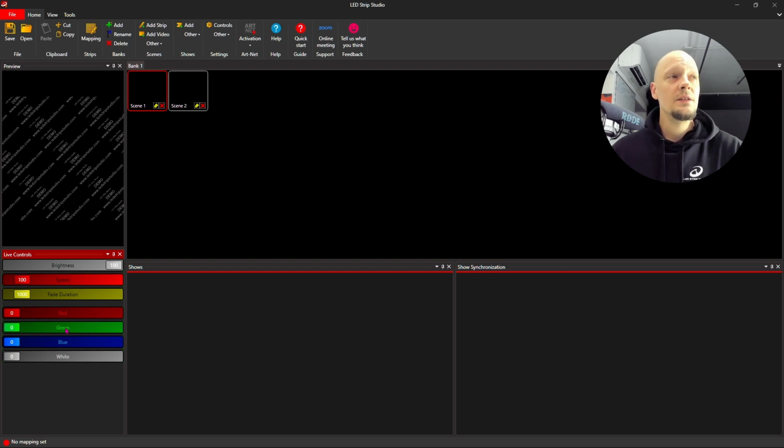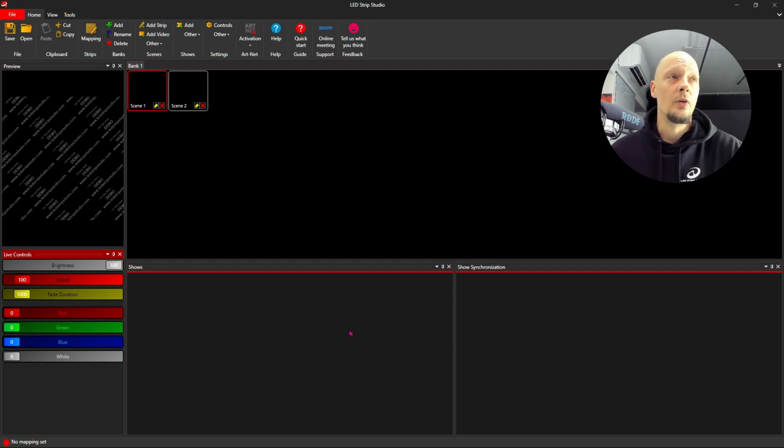These you can use to recolor the effect that you've created. So let's say you've created a white effect, and suddenly you change your mind, or your client changes their mind, and you want to recolor it red. So you will move the sliders in here to change the color. Very simply, you will change the color. These are not saved. These are only used to live control the effects that you are actually using.